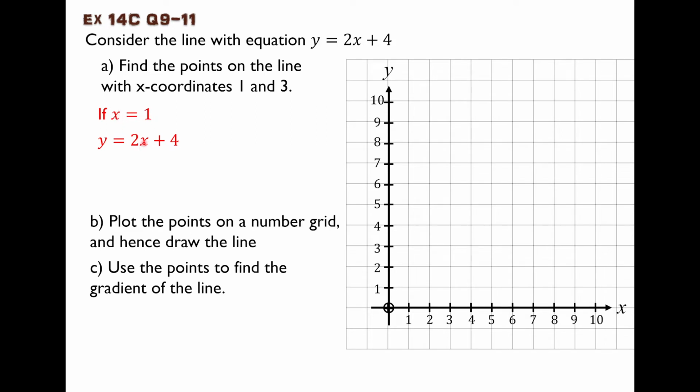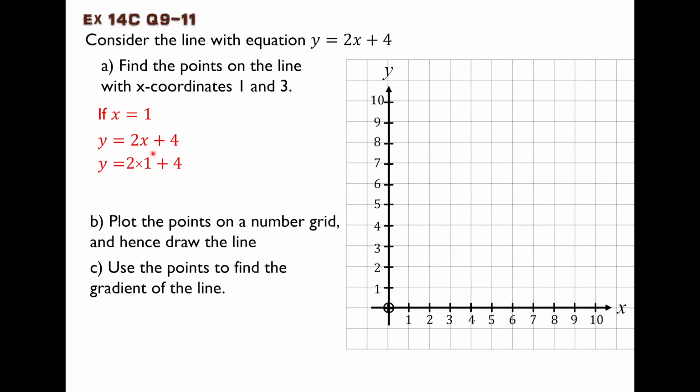So if I replace x with 1, y equals 2, 1 plus 4. I have replaced x with 1, but this looks like 21. But there's an invisible symbol between the 2 and the x. What's the invisible symbol? This doesn't just mean 2x, it means 2 times x. So this is 2 times 1. If I replace the x with 1, I should put the invisible times sign back in. Otherwise, it looks like 21, but really it's 2 times 1.